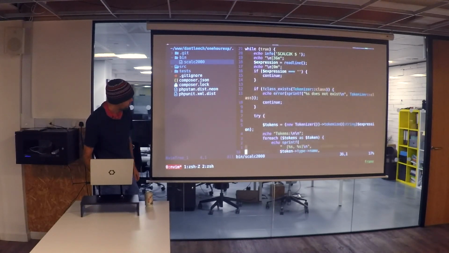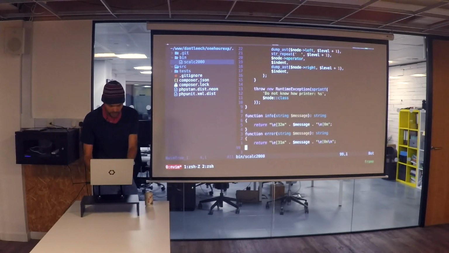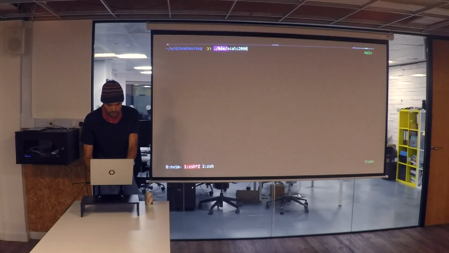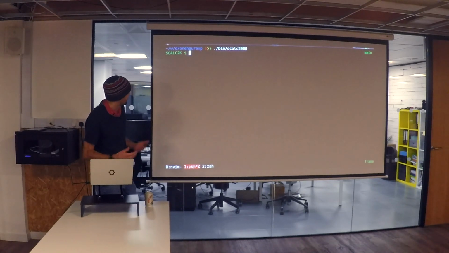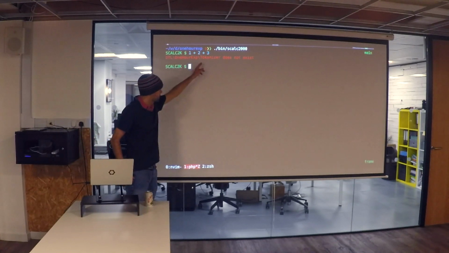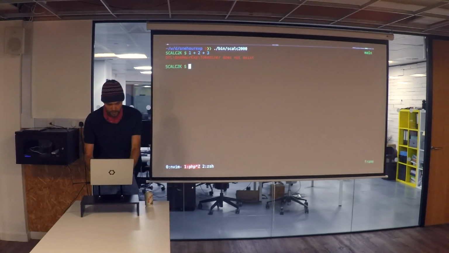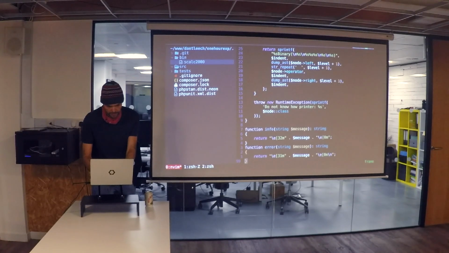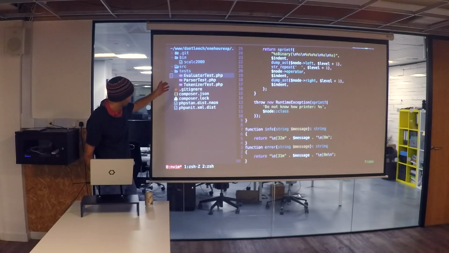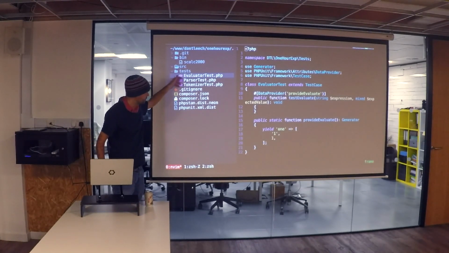So this is a really hideous, horrible script that just provides kind of a command line interface to our expression language. The first error is that the tokenizer doesn't exist, which points us to the first thing that we need to implement. Okay, and I've also taken the liberty of creating some skeleton tests for each of the three classes.